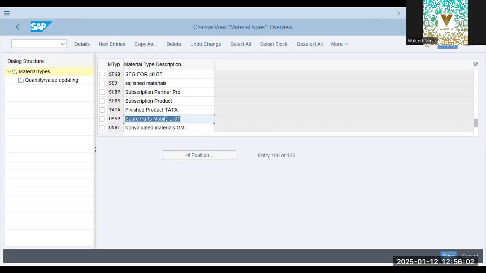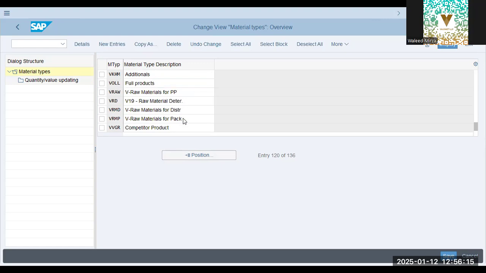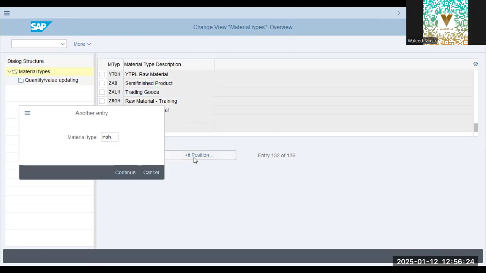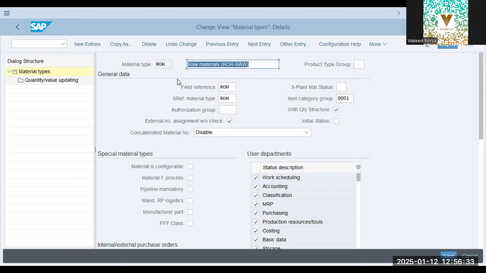We have non-valuated as well. We have competitor product. Okay, so we'll configure raw first, double click. Just a second.